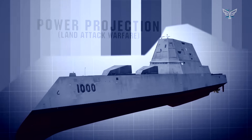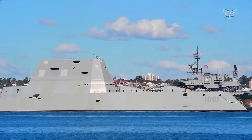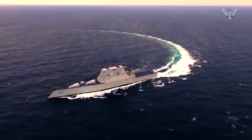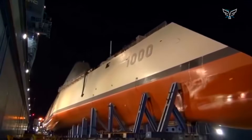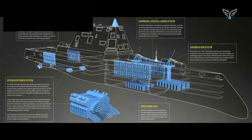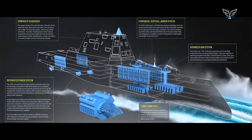Being stealthy isn't just about fooling radar — these ships have a whole bag of other tricks. They're as quiet as a nuclear submarine underwater: a massive surface ship that makes as little noise as a vessel designed specifically for silent running. That's a huge advantage, allowing it to hunt subs or sneak into position without being detected by sonar. They achieve this with heavily muffled exhausts and specially designed propellers that reduce cavitation — the noisy bubbles that form as propellers spin. They also manage their heat signature, crucial for avoiding heat-seeking missiles, by mixing hot engine exhaust with cold air and sometimes running seawater over the hull to cool it down.